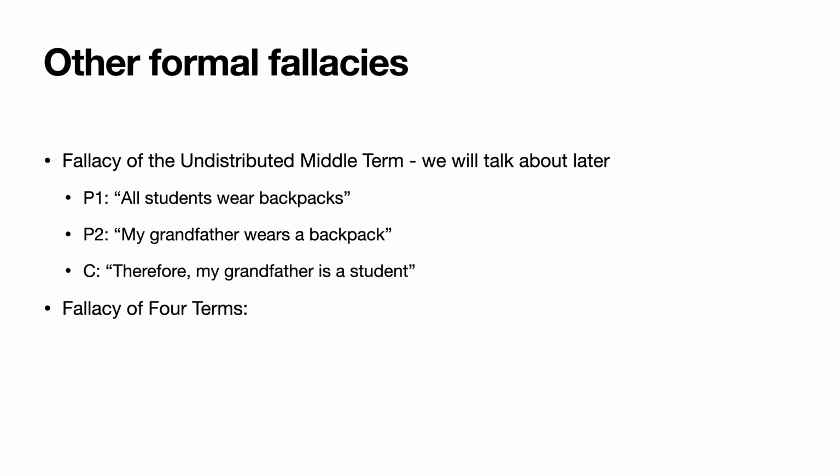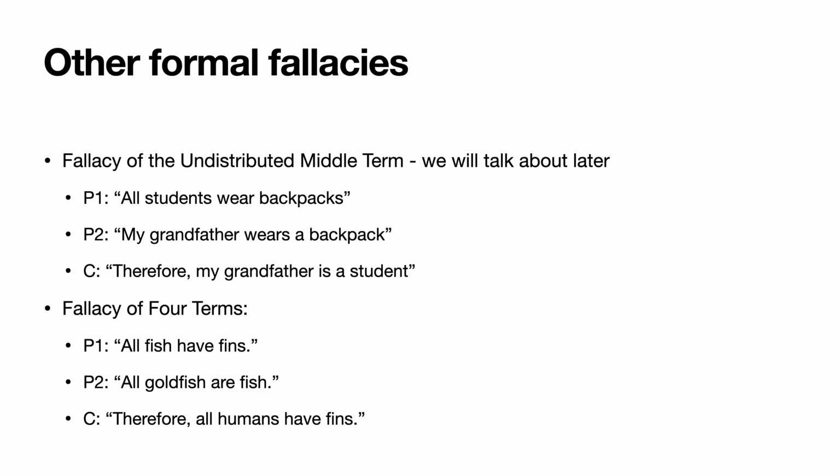And then you have the fallacy of 4 terms, which is kind of a form of a non sequitur where you introduce a 4th term into a syllogism that isn't really related. And as a result, your conclusion doesn't follow. So this would be like saying, look, all fish have fins, all goldfish are fish, and therefore all humans have fins. You can say, look, premise 1 is like saying A implies B, fish are A and fins are B. Premise 2 is like saying C implies A. And then the conclusion is like saying D implies B. Humans would be D. That's a 4th term, which once again doesn't have any sort of logical connection to them. So that's the problem with that.